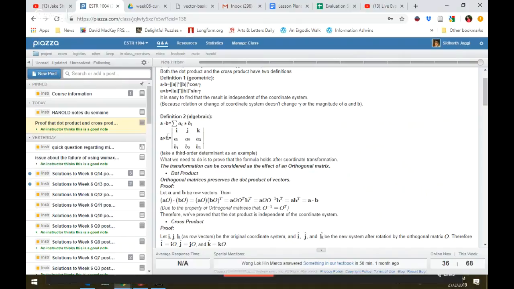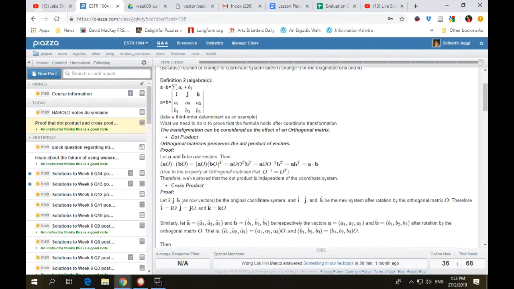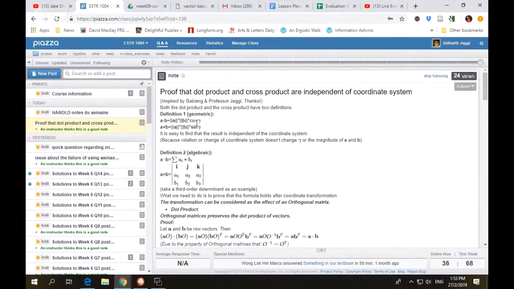Okay, good. So that was one of the slightly subtle points I wanted to emphasize. Okay, so now let's pretend that we don't know that this definition is the same as this definition, as this definition, because you have to prove that, right? So first of all, let's prove that both these geometric definitions do not change under coordinate transformations, okay? That this quantity does not change under coordinate transformation, and the direction does not change under coordinate transformation, okay?